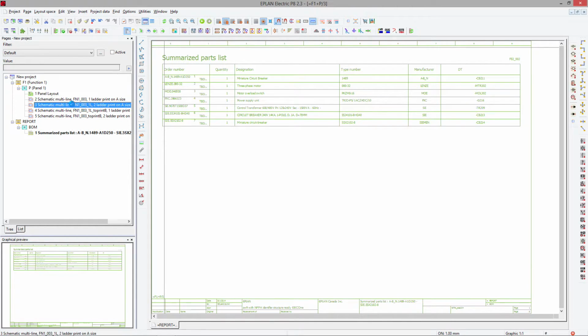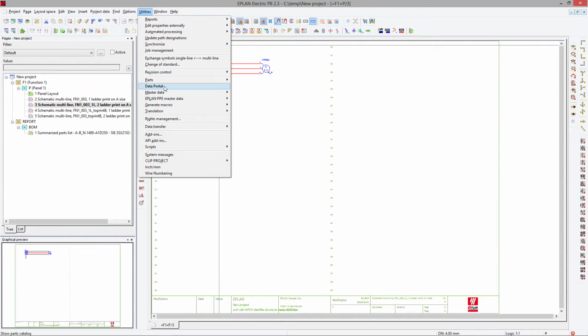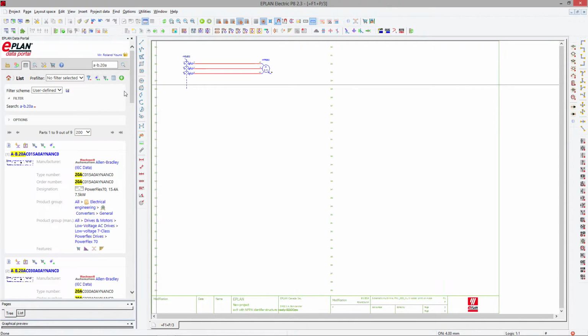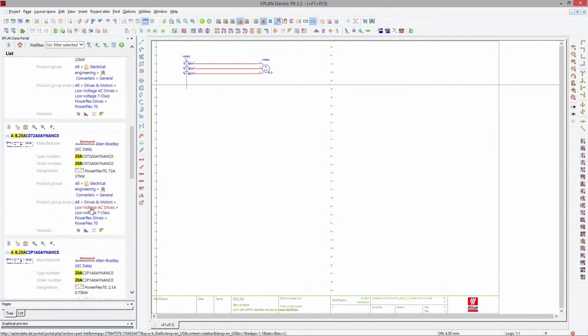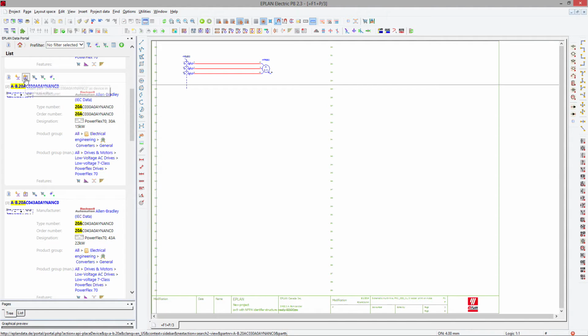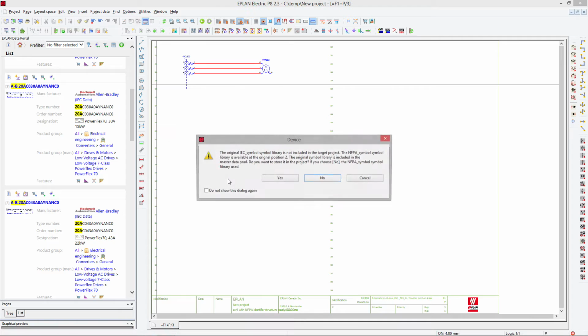Another thing you can do is you can actually check out on the data portal, see if the part that you're looking for may actually be there. For instance, if you happen to know that the Allen Bradley has part numbers like Allen Bradley 20A for something like a PowerFlex. Here you can see we have a few different PowerFlex. I'm going to pick a smaller one. This one here, maybe a 43, a 30 amp PowerFlex. I'm going to take this one, insert it, and it will actually come in.